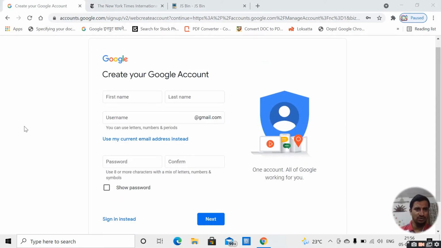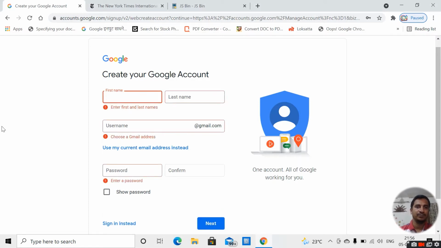This is a sign up form for a Gmail account and it has certain fields like first name, last name, username, password and confirm password. Each sign up form or any kind of form must have some validations on it. For example, username and password should be mandatory fields. So let's click on this next button without even filling any kind of field. Let's see. We have some error messages and most of our fields got red. That means they are mandatory. What our error messages read are like: enter first and last names, choose a Gmail address, enter a password. This kind of functionality is provided with the help of JavaScript functions and inbuilt APIs in the browser.